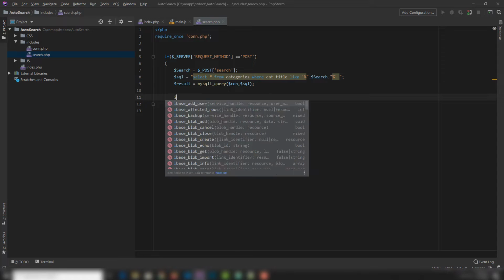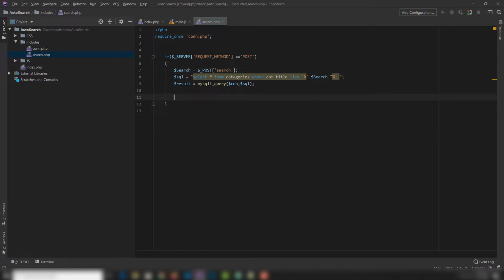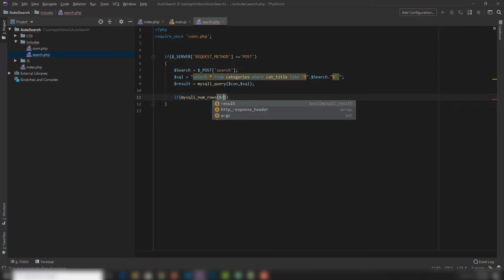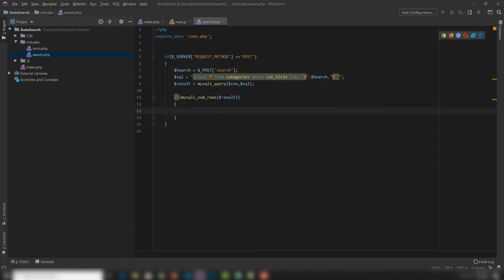Then I use an if statement. If the record is found, so I'm going to call mysqli_num_rows and target the result variable. If the result value has rows inside our database, then I will call a while loop and make a variable row, mysqli_fetch_assoc, and pass the result variable. Inside the while loop, I will get the value from the database and assign the value inside our list box.